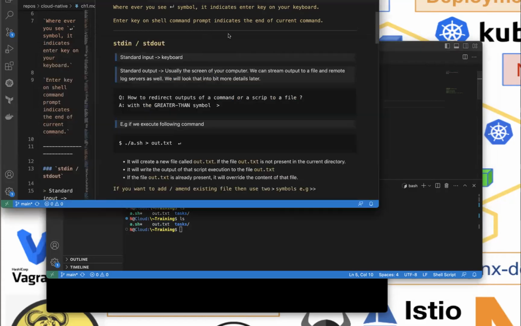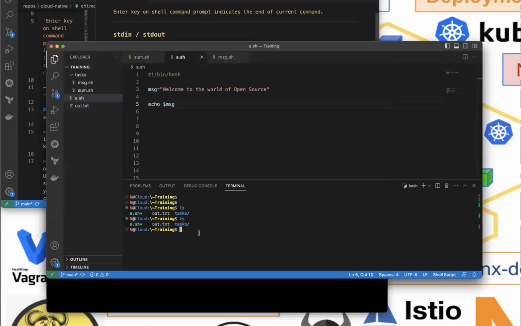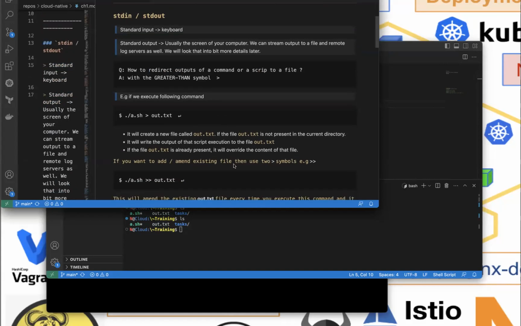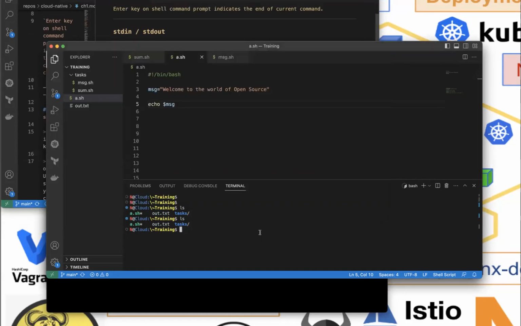So now what we want to do is redirect the output of the script, which we created last week, to a file. The redirection symbol is the greater than sign on your keyboard. If you use this greater than sign, it will redirect the output, what we are seeing on the screen, to a particular file like out.txt. And if the file is not present on your system, it will create the file and add the output to the file. So please execute that and make sure you are able to see this.